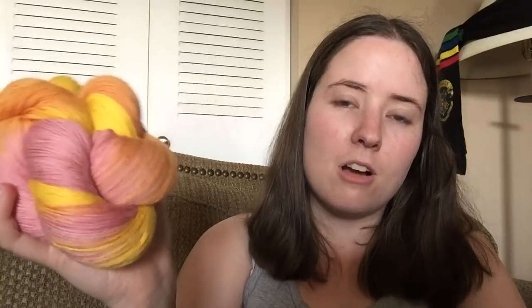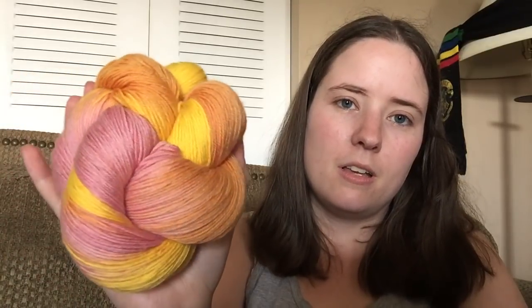So that was the Knit Crate this month. I was pretty excited about it. It's cool that it came with extras, and I know they do that so you don't feel cheated getting only one hank. But the one hank you get is worth more than the two hanks in the other crates — it's nicer yarn, sock weight which is always more expensive, and it's cashmere, nylon, and wool.